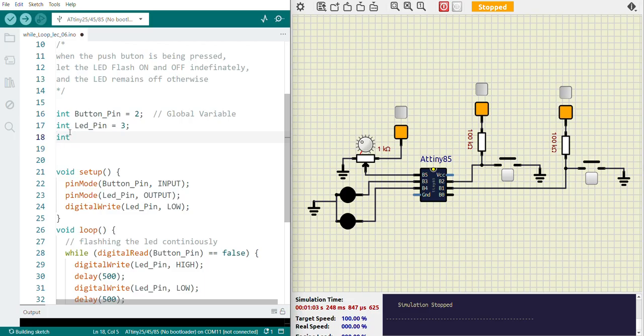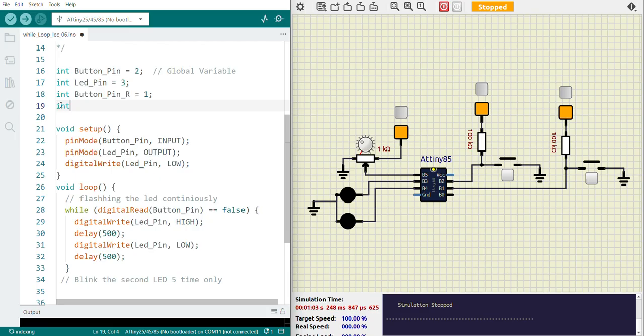We say int. Let me call this button, oh gee, look at the way I'm writing the word button. Button pin 2. Button pin, let me call it button pin R, R to the right, to mean the one on the far right. It's connected to PB1, right? Is equal to 1.